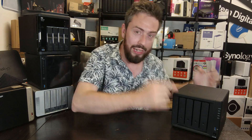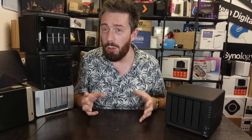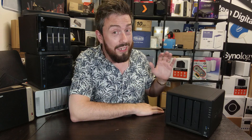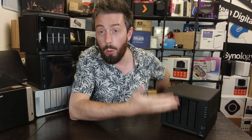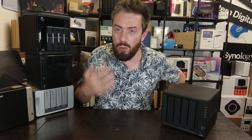Another great advantage of the DS920 — and this goes for a lot of older generation devices but specifically the 920 — is compatibility. Synology have been making changes in their compatibility and support in newer releases, with changes to supported hard drives and SSDs, and certain upgrades disappearing. The 920 doesn't have any of that, with an enormous array of compatible hard drives and SSDs from WD, Seagate, Ultrastar, and others. They do still insist on using their own memory, but there isn't that kind of limitation toward the NVMe SSD or hard drive bay.